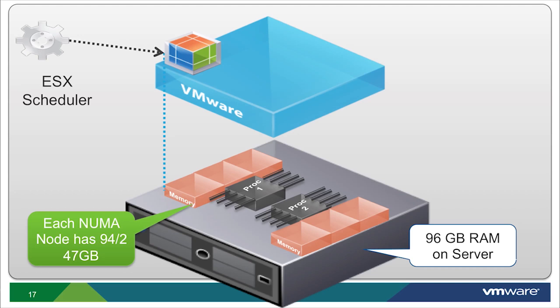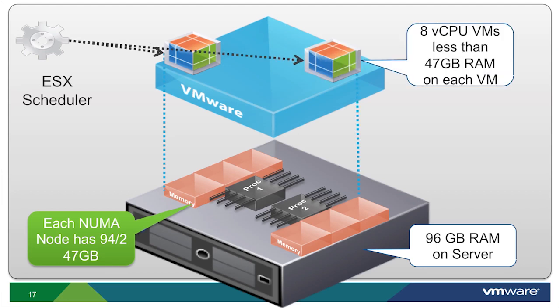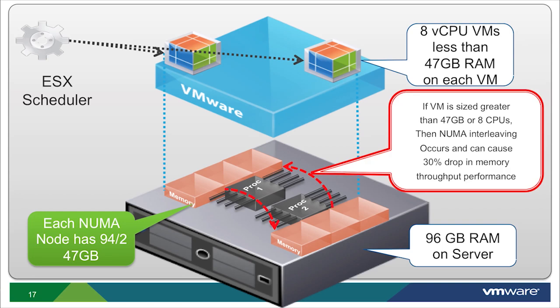So what happens if you size a process? Let's assume virtualization is not there. Let's say you put a Java process that's 48 gig. What will happen is you get what's called NUMA interleaving. Because 47 gig is not enough to size that Java process, for that extra 1 gig, the OS is going to go to the next NUMA node and interleave. And that interleave process causes about 30% drop in memory throughput. It's a significant amount of memory throughput drop that you need to be cognizant of. You can't afford that. So you want to be able to size within the NUMA node.